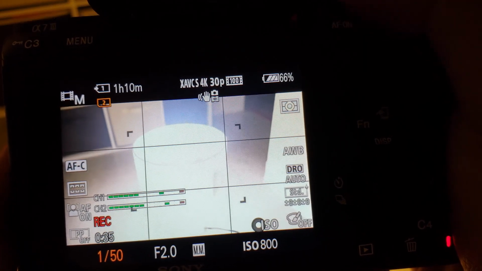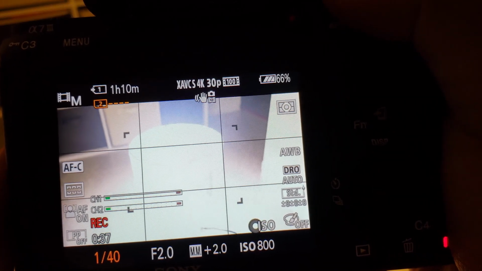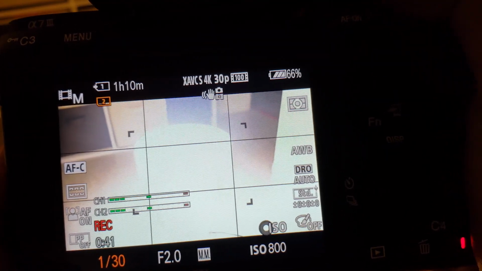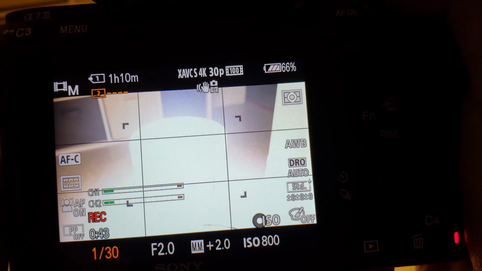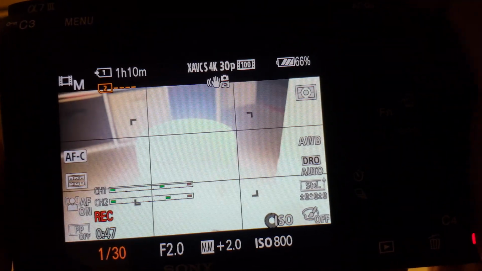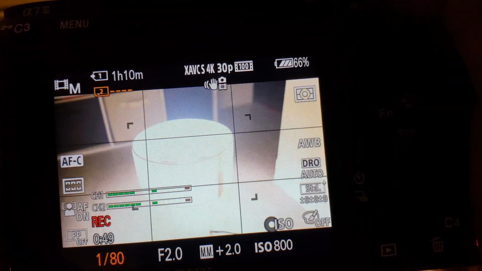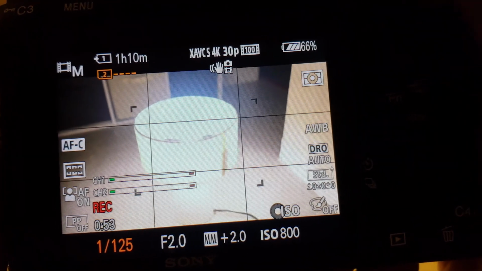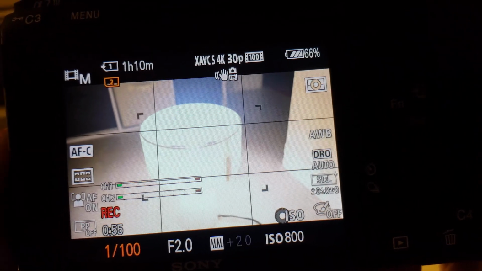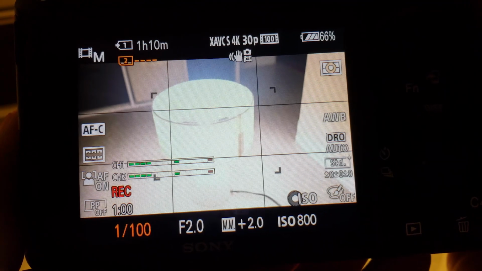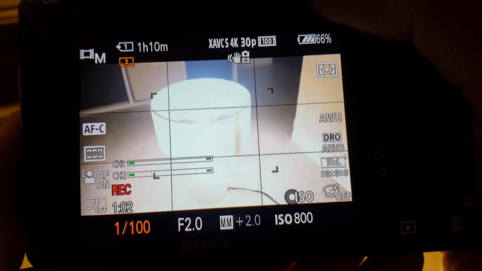And again, that's not the flickering. In both cases, the anti-flicker option is on in the camera, but as you can see, it depends on the frequency of the light bulb. So that's how I'll show you the two bulbs now.